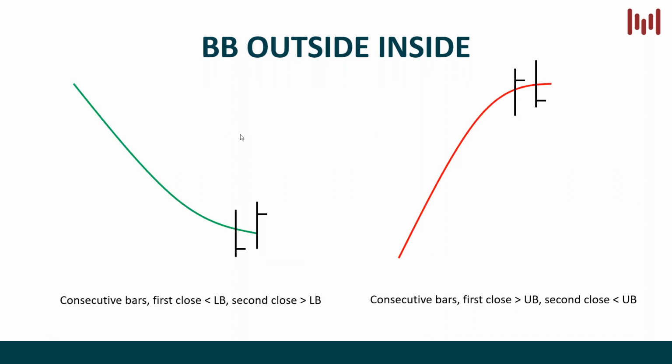Now, what I'm going to discuss is both versions: the long version where you go long, and the short version where you go short. So I'll start from the left. Think of the green line as the lower Bollinger Band. Because the lower Bollinger Band is falling, going from highs at the top left to lows at the bottom right, it means that the market has also been falling. So there is an established downtrend in the markets.